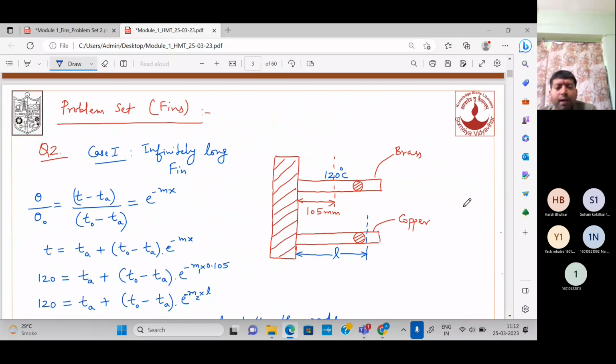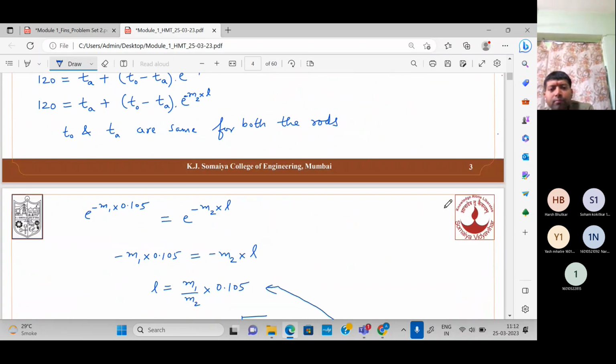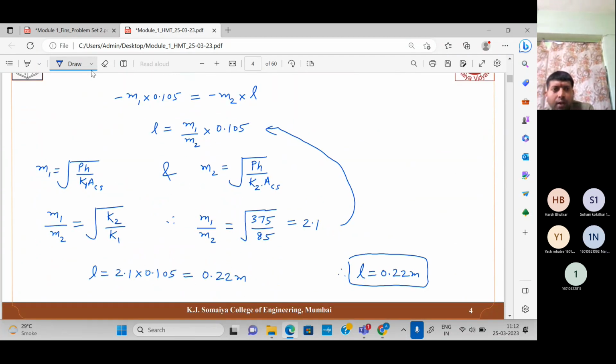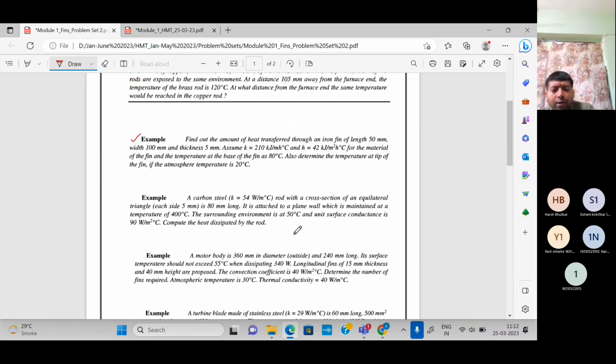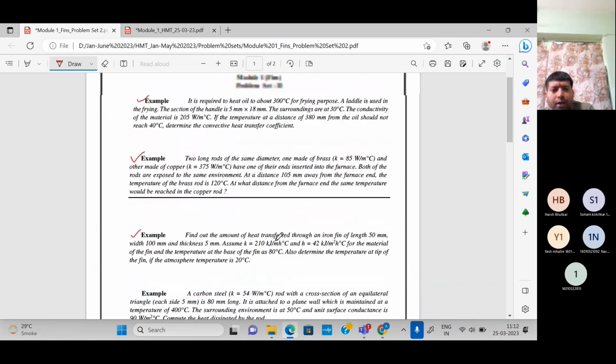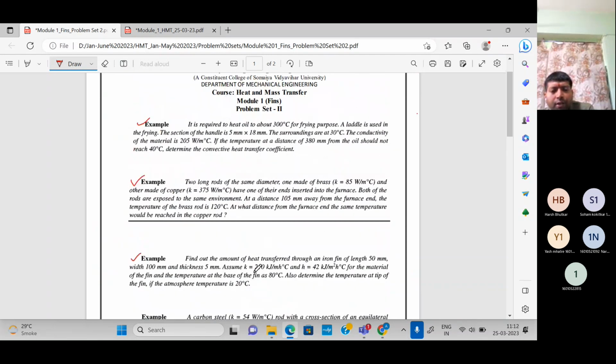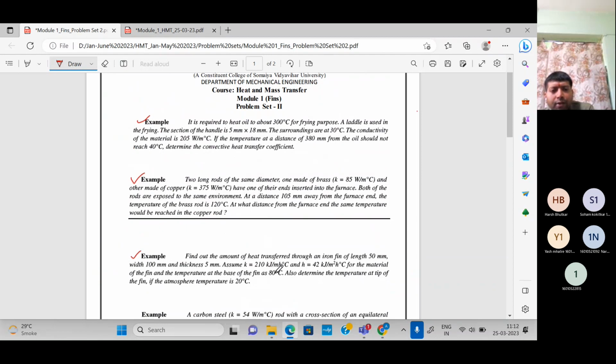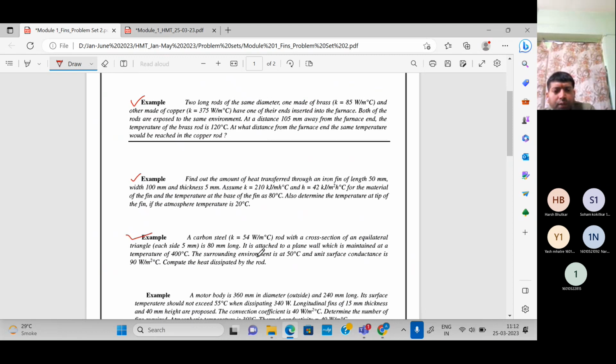Clear? Any doubt in this problem? So can I go ahead? Okay, so now we have solved the second problem. Now the first problem and third problem we have already solved in the class yesterday. Now let's solve problem 4. Read the problem. I'm providing you 2 minutes for this. Read the problem and then try to solve the problem.